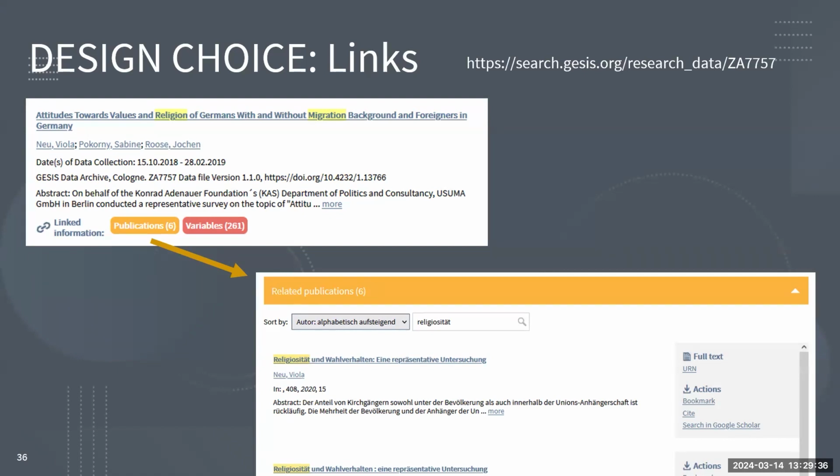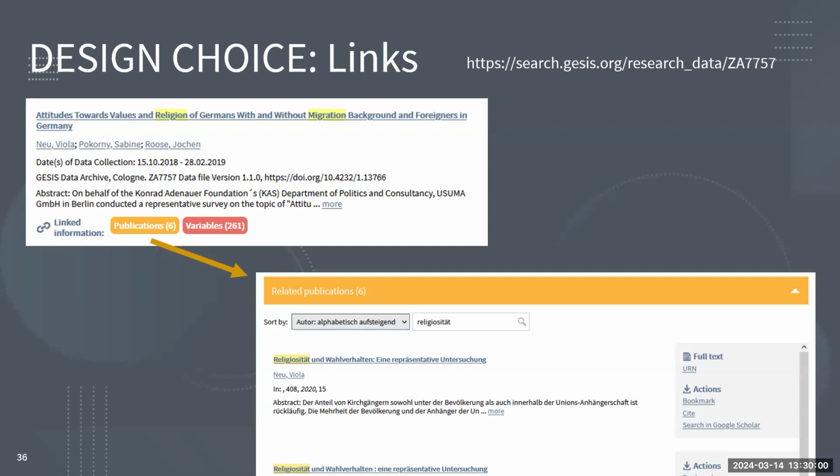You can see these little bubbles underneath, one for publications and one for variables. You can click on one of these bubbles, and this directly leads you to the detailed view and to the section of related publications, which then unfolds. And then you can inspect publications related to the research data set.